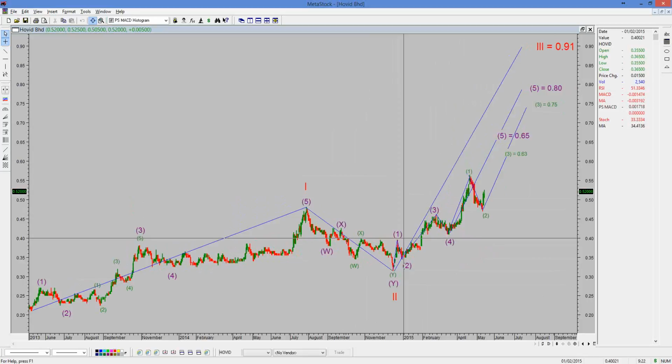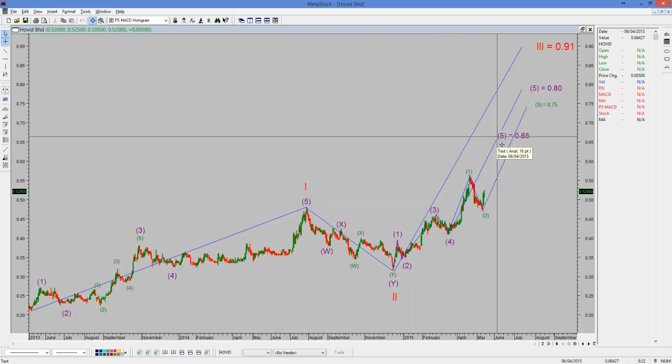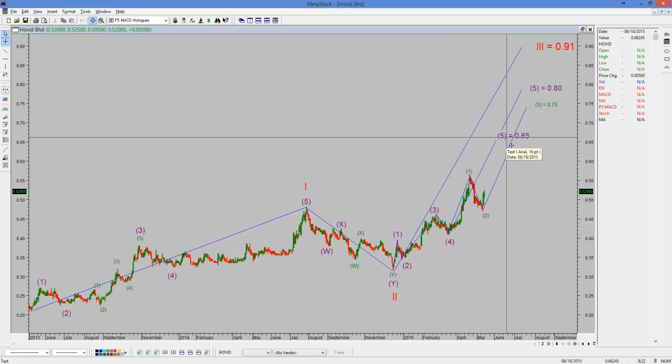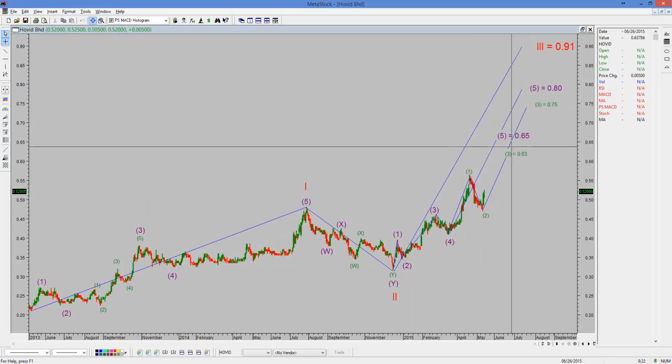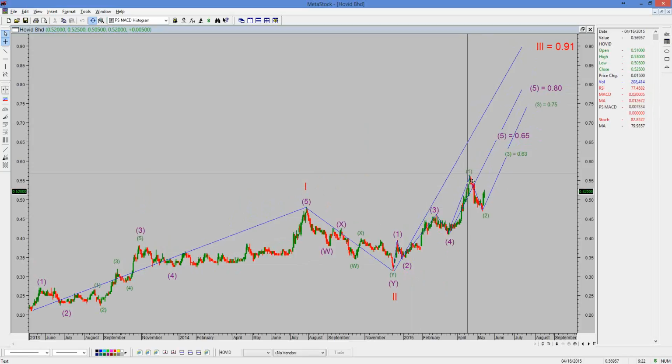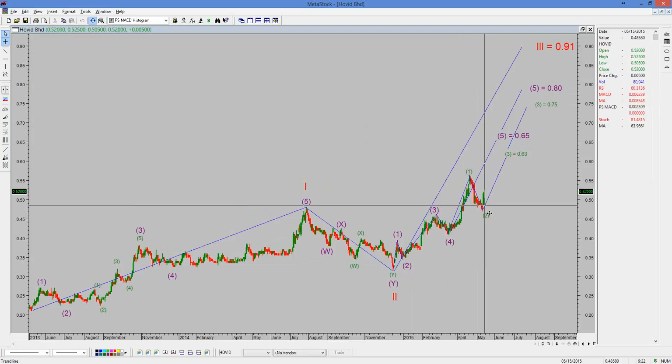We have an investor and trader. They have a group of traders working for them also. You look at this, we have the purple column right here. It's 1, 2, 3, 4, and the 5 seems to be extended. Looking at this internal structure, they are aiming for 65 cents to 80 cents, for those institutional traders. And the last one will be the smaller wave, the great wave, wave 3.